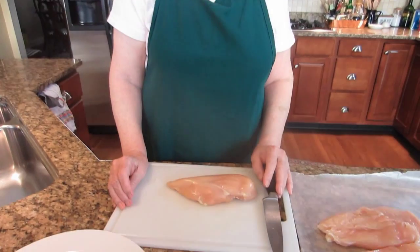Welcome to my kitchen. Our granddaughter Emma is coming to visit this weekend, home from college, and she's asked me to make her some of her favorite chicken tenders to bring back with her. I'm going to make a combination of tenders and cutlets.